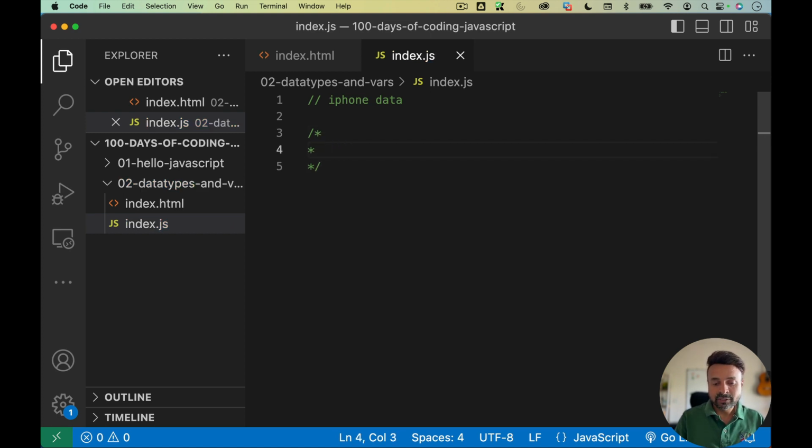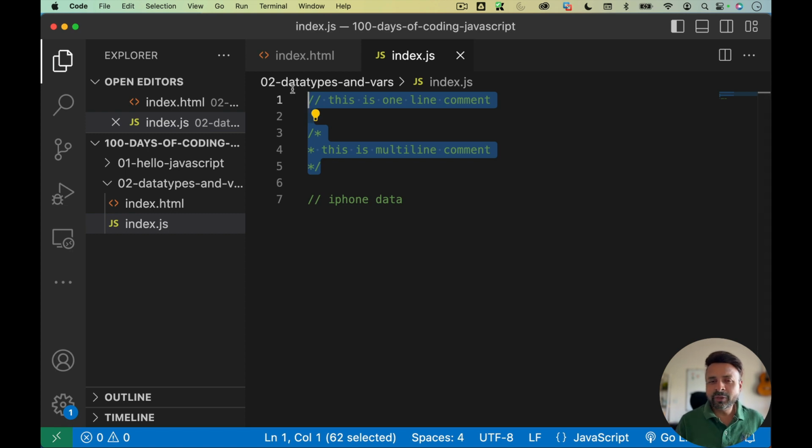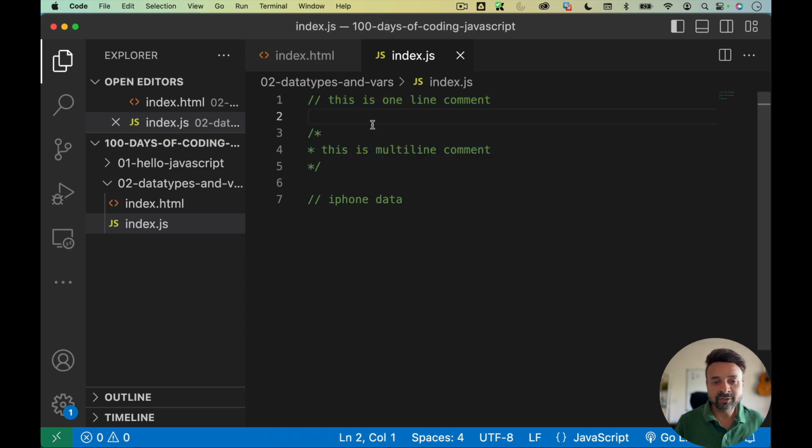I'm just going to give you the example. Let me copy this and keep it below. So these are different ways of defining comments in JavaScript.